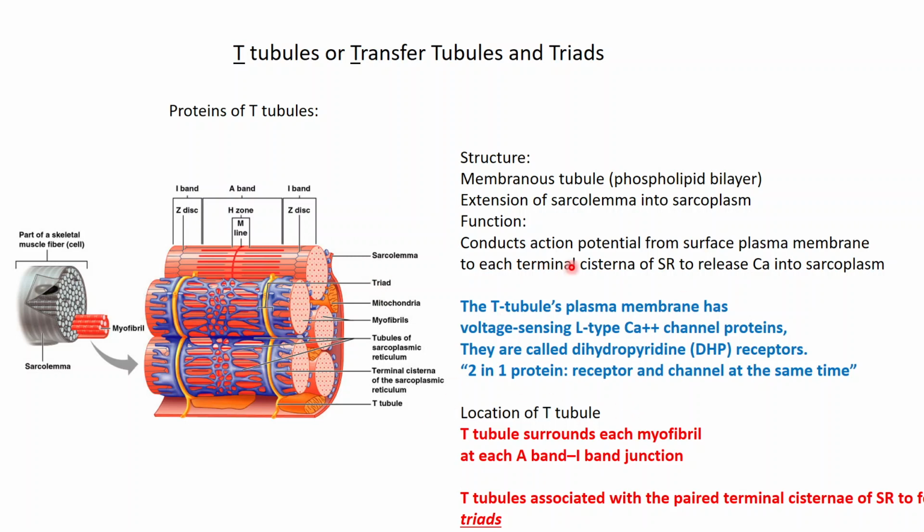but I promise you that physiology people are going to do it. So, what kind of proteins are sitting in the T tubule? Because it's a plasma membrane, remember that, it's a plasma membrane. What kind of protein is sitting there? Initially, it has to be voltage-gated sodium and potassium channels because the action potential is coming down. But when you're coming closer to the SR, or terminal cisternae, then a new protein shows up. And this is called voltage-sensing L-type calcium channel protein.